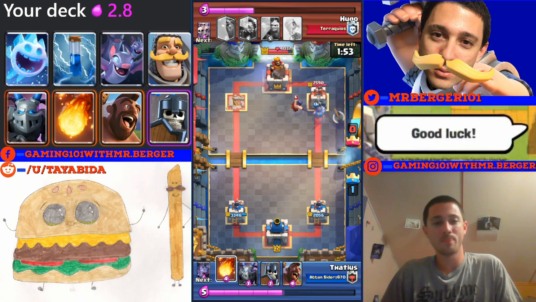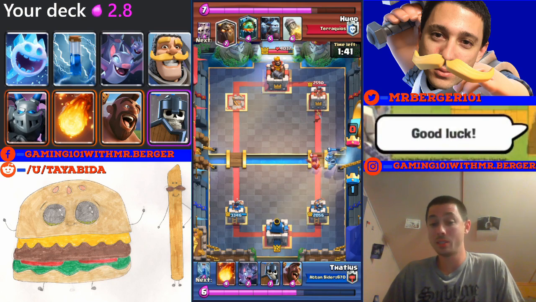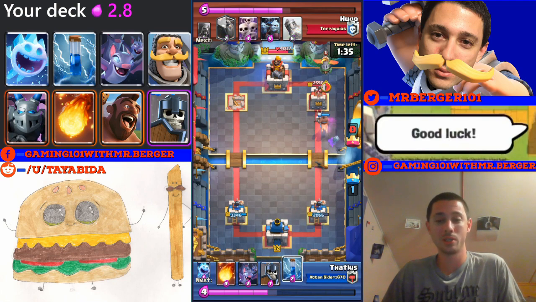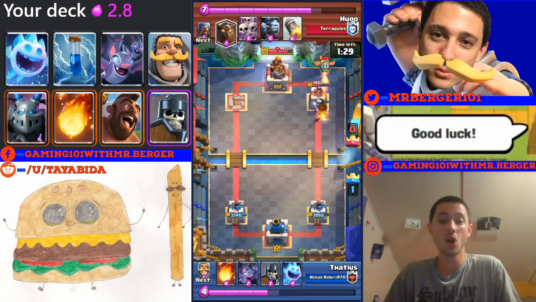Now, the Bats. Bats are kind of a flex spot. I really like Bats. They're kind of like a cheap card that's really good in a lot of cycle decks. They don't have that benefit of being a 1 elixir cost card like the Skeletons, sorry, the 3 Skeletons right now. It used to be 3, and then it was 4, and now it's back to 3.